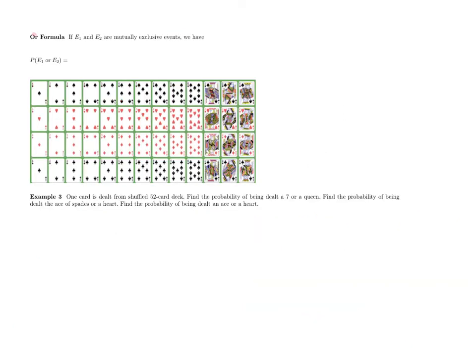Let's move on to the category of or formulas. And there are 2 cases to consider. We'll start with this first one here where E1 and E2 are mutually exclusive, meaning they have nothing in common with one another. The way this probability is read is the probability that E1 or E2 occurs. I think I'll first state the formula and then we'll discuss why it is true using example 3. If the 2 events have nothing in common and you want to know the probability that one or the other happens, the way you find it is by taking the probability of the first event and then adding it to the probability of the second event.